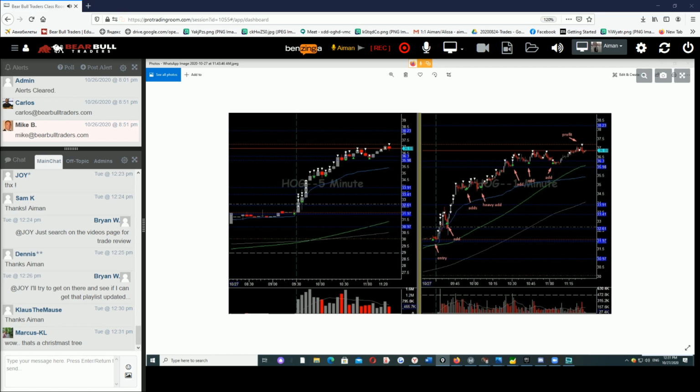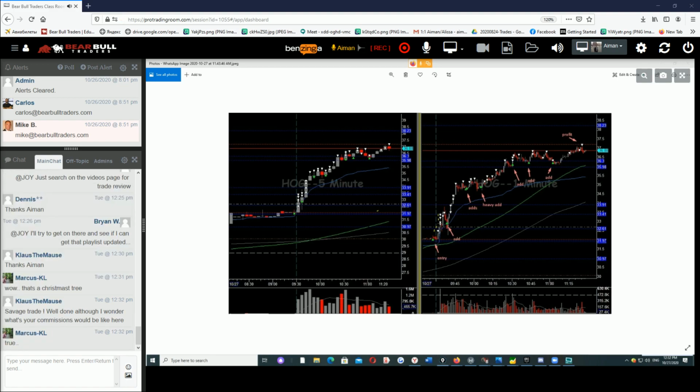You see, even Andrew, when he's getting in with a lot of share size, he partials fast. When he has a few hundred shares left, you see that he's letting it run. He'll just let it run, he'll survive the pullbacks, he might add to his position, and then he'll partial at some particular area. So the big share size just makes us manage the trade a little bit differently, right? You can't just let all this big profit go without you, and maybe that was one of the reasons why he over partialed right there.